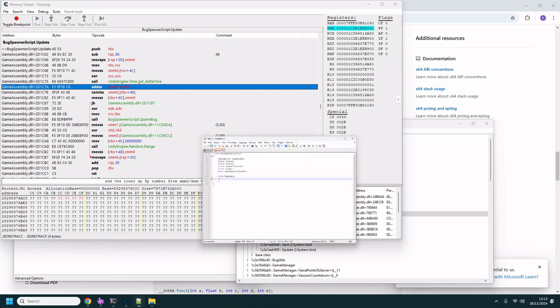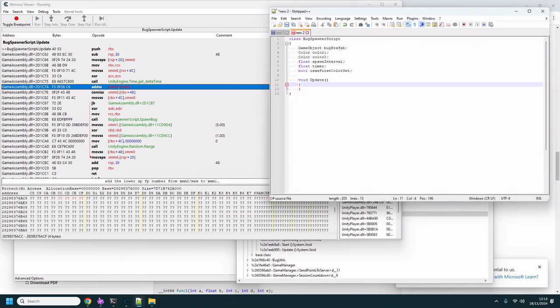So what we can do now is to write it down in something like C# like code. And what we had here is basically timer, which is incremented by time delta time. That would be the equivalent of what we just read here.